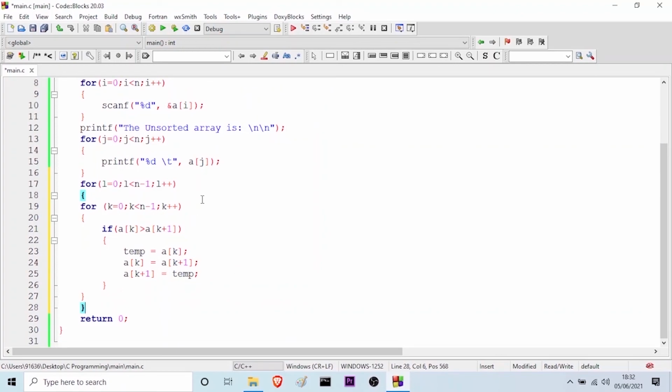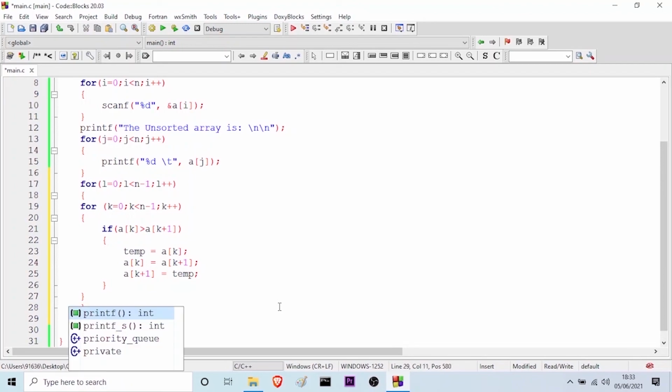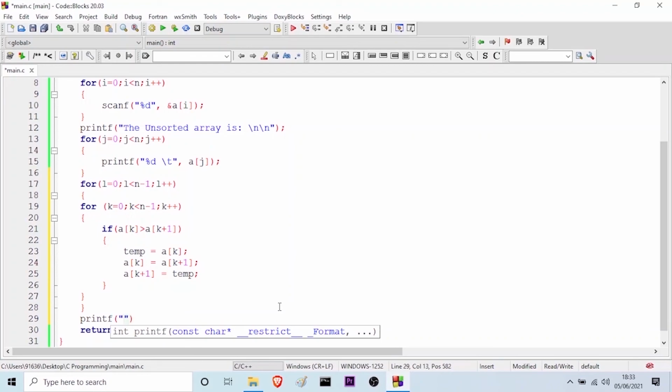Then finally, as we have printed the unsorted array, we will also be printing the sorted array. So for that, here I will again use the printf function, and I will type "the sorted array after bubble sort is", and here, so that I can give the control to the next line, I will use a slash n, and here also I will use two slash n's.